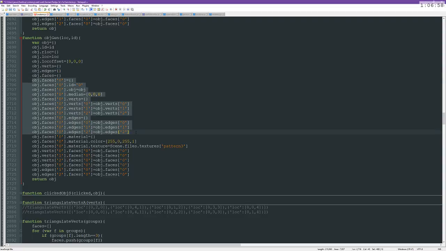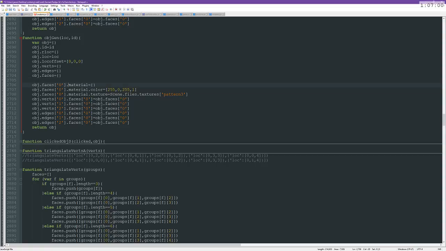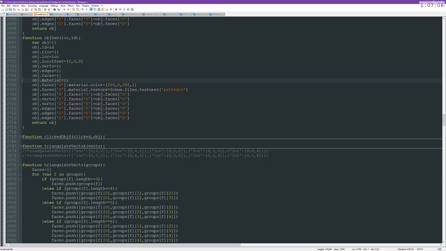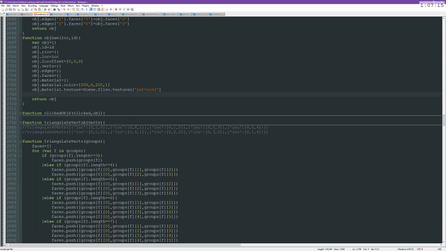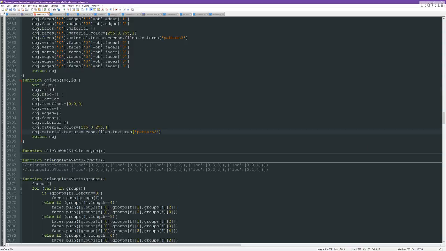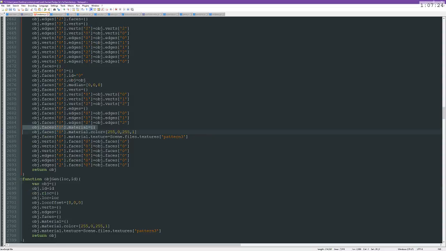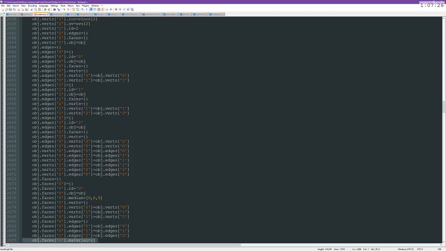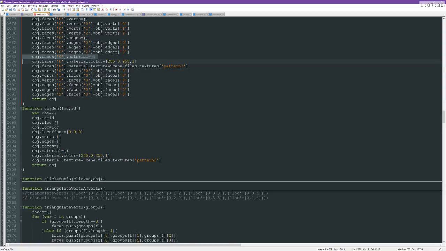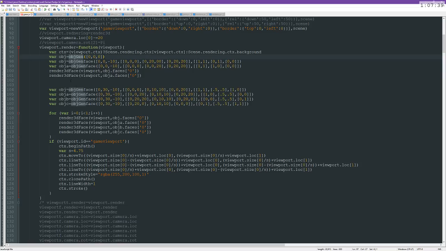But now we have materials. So this is just going to be object.material. And we will have a material by default. Okay. And that can all go away. So that's what an empty object looks like. In that case, this thing gets confusing because now we're pushing rather than doing whatever we're doing. So yeah, we generate our object. That'll be that. We need an ID now.